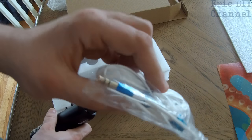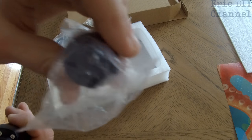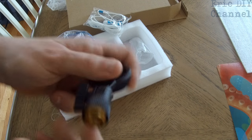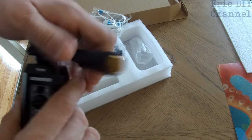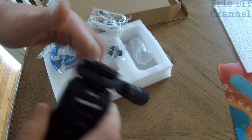Inside the box, it also comes with a set of headphones to plug into the unit. It has a tripod for the microphone right here, and it also has this wonderful tripod adapter, so if you want to plug this into a tripod, you can make it go right into this and use it on a regular microphone stand or boom stand — so that's pretty sweet.